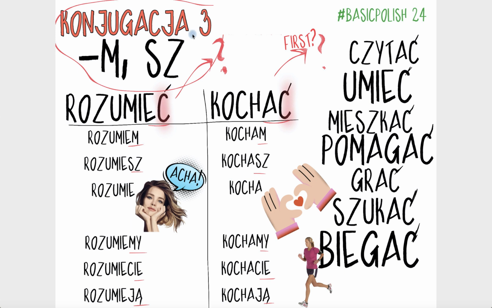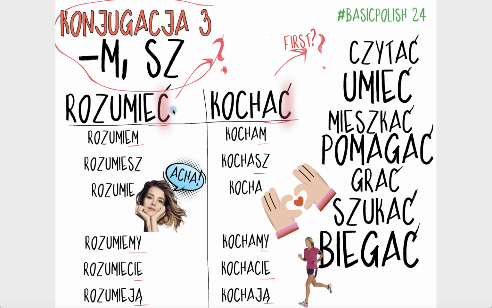So when it comes to third conjugation in Polish, the ending for the first person is m, and the second person singular, for you, is sz. Now, in this conjugation, you will deal solely with verbs ending ać, but there will be two exceptions. I just want you to learn two at this stage. Trust me with that. Just two verbs that don't end in ać and belong to this conjugation. So just two. The first one is rozumieć.